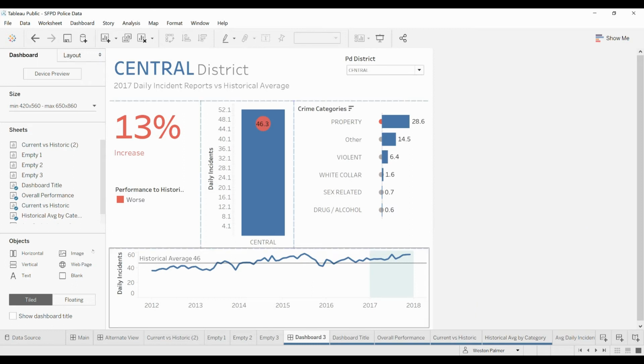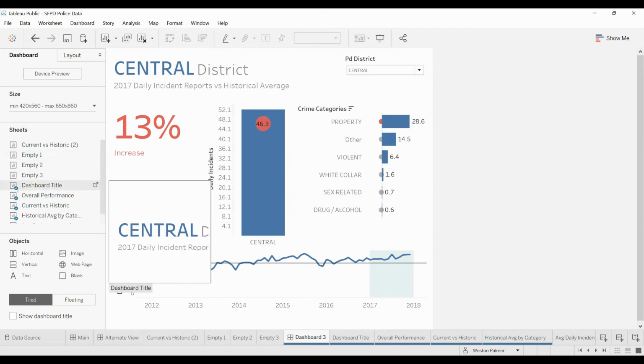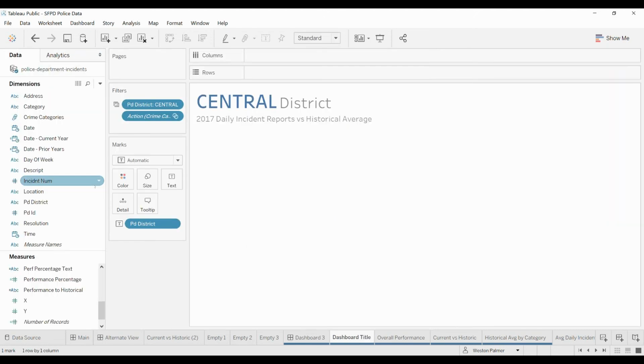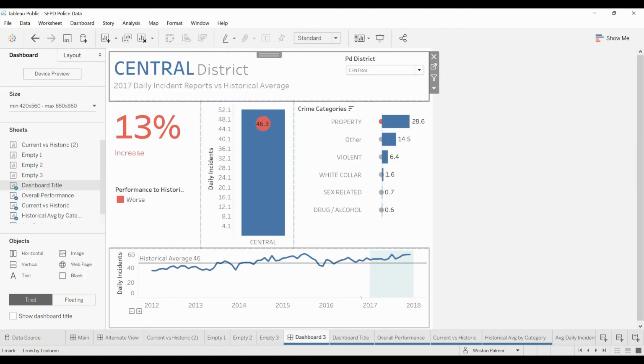I find that helpful. Another little thing you can do: if you see an element that you want to go to, your workbook might have multiple tabs, it might be hidden. See this item here? Just to the right of the name, go to that sheet, and it jumps right to it. So that's something that's helpful as well.